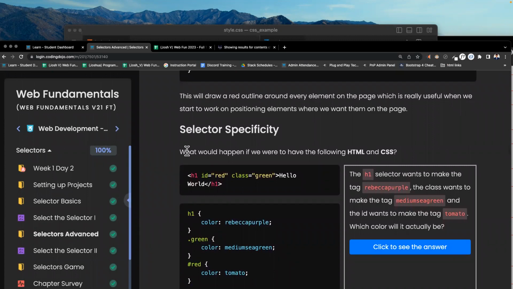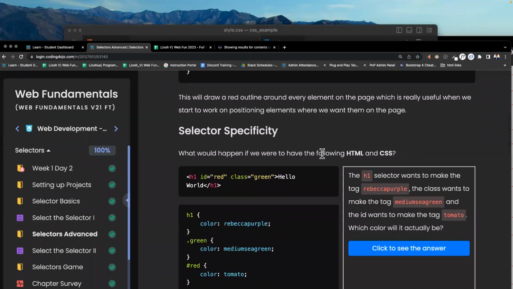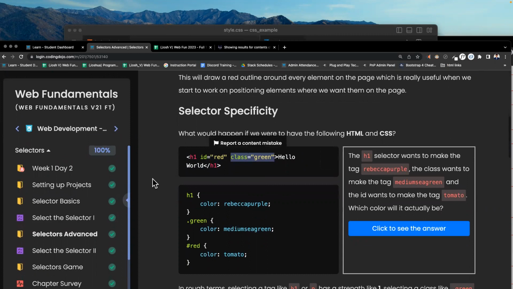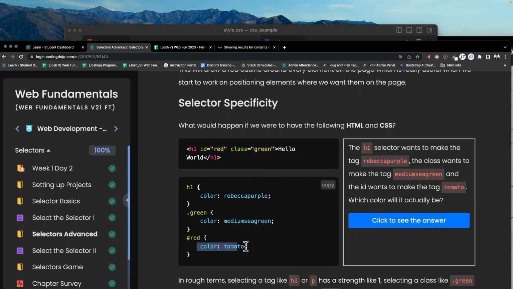Now, what would happen if we were to have the following HTML and CSS? We have this H1 tag that has an ID of red and a class green. All right. So red is going to give the color tomato, green is going to give medium sea green.